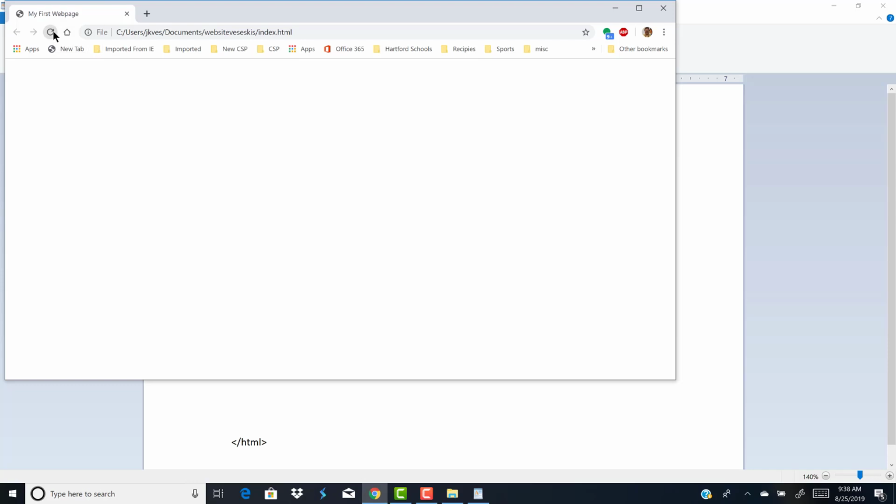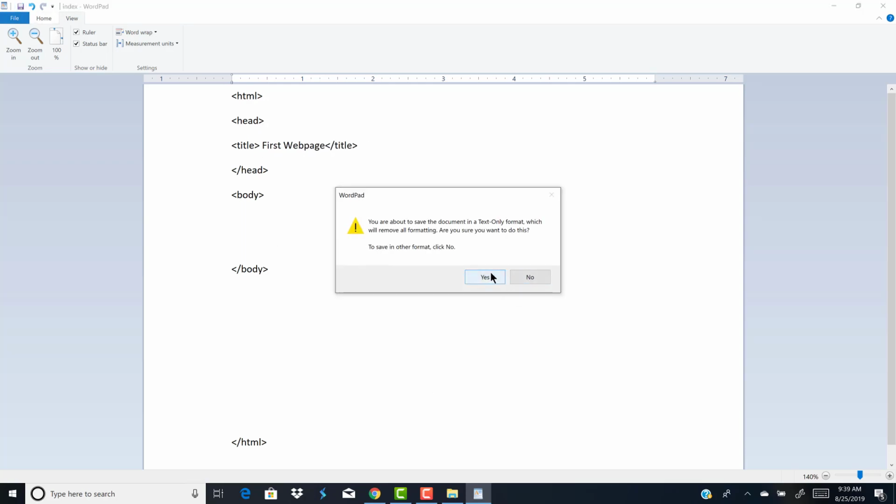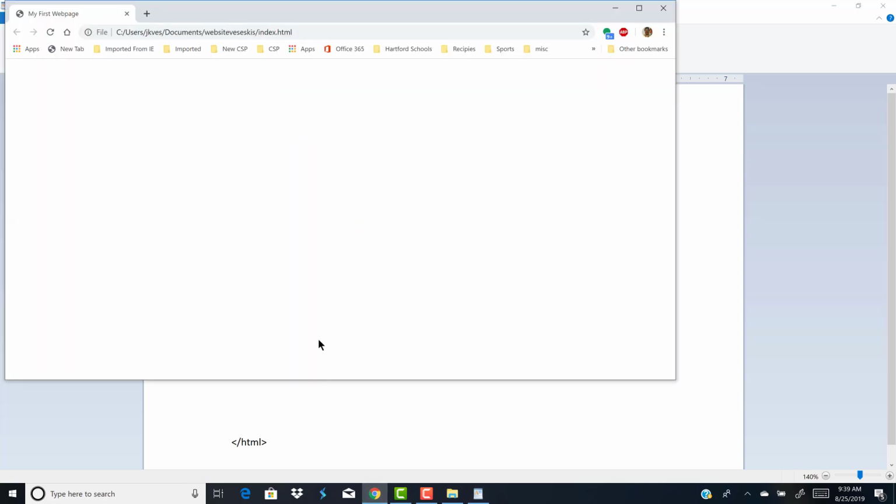Go here, hit refresh. And what's it say up here? It says right up here, my first web page. You need to be very, very mindful of what you are doing. If I took this out and said web page and hit save, then I go back, hit refresh, it says web page. So that just puts a title in the tab. It doesn't put a title here.